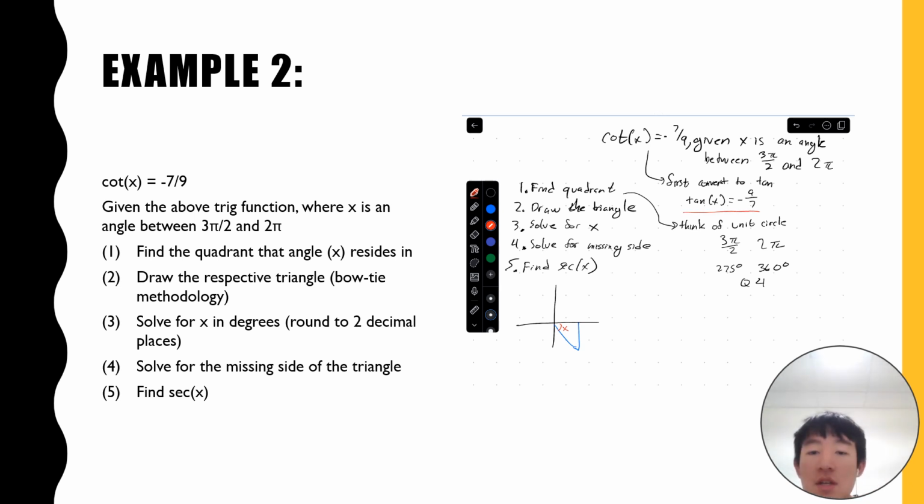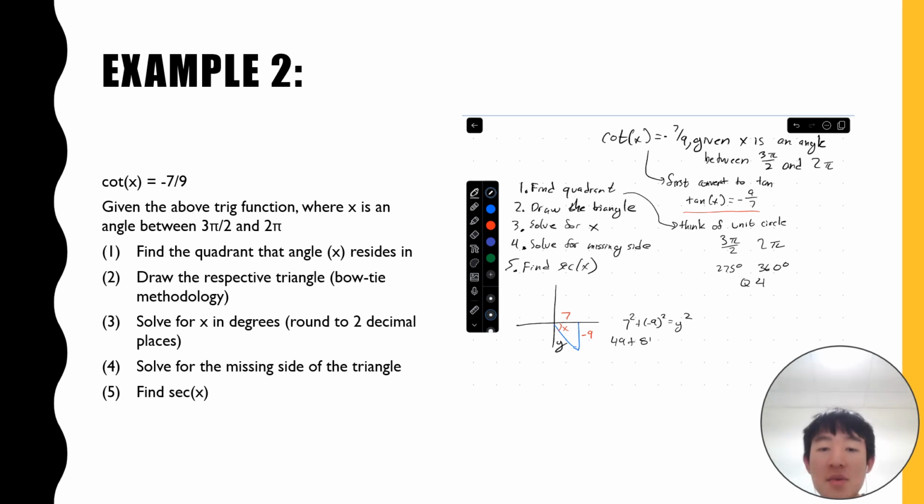And our next step is to put in our unknowns. In this case, we are working with the tangent function. That's going to be opposite over adjacent. So that's going to be -9 and 7. Now the negative sign, that can be intuitively found out by just taking a look at our triangle. We can see that our 7 is moving from left to right. Our -9 is moving from top to bottom. So that means our opposite side, our 9, is going to be negative.